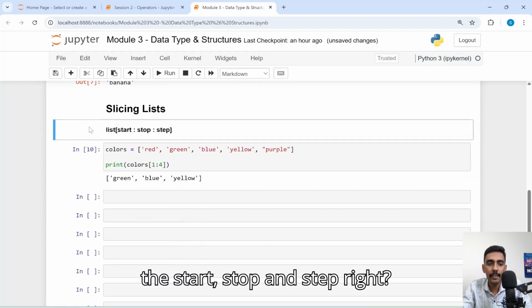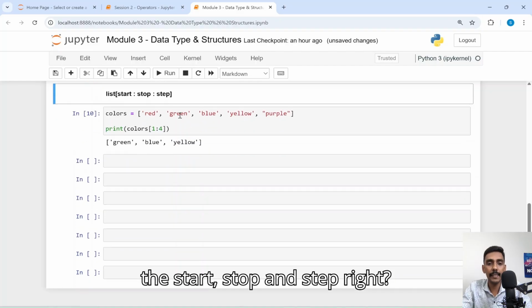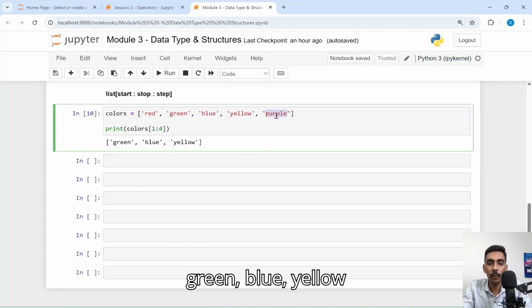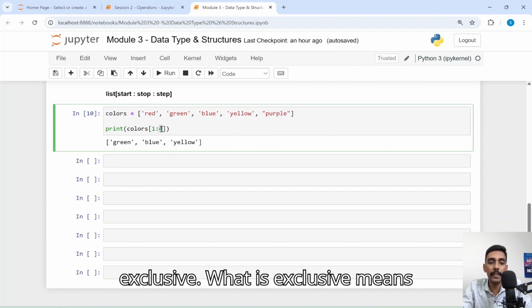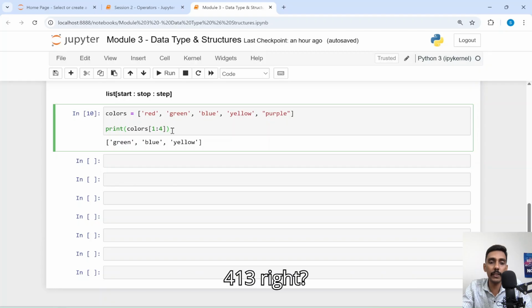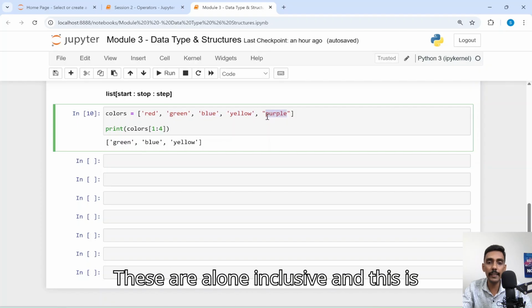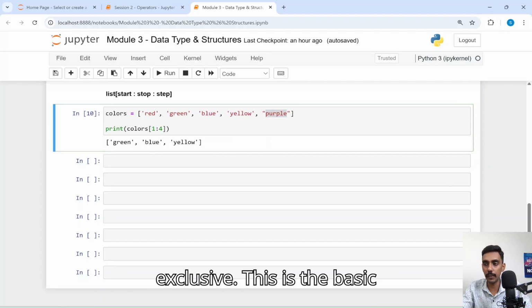The index value 1 is inclusive: green, blue, yellow. And this purple is exclusive. What does exclusive mean? 4 minus 1, 3. So the green, blue and yellow alone are inclusive and this is exclusive.